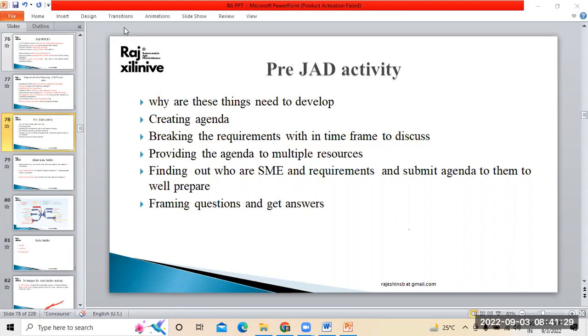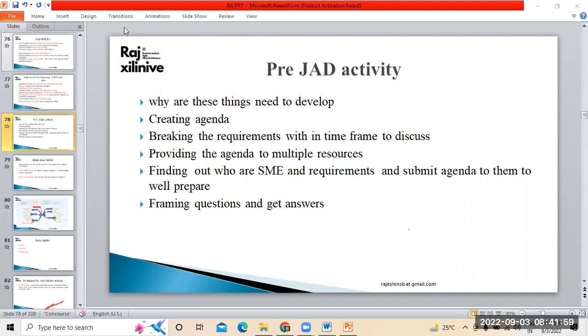Whatever the topics we are discussing, for example, we want to discuss user interface designs and all, there will be time allotted of not more than 10 minutes. Within 10 minutes, they have to complete the whole task. Whatever the task or discussions we had, everything has to be completed in that 10 minutes itself. Within 10 minutes, we have to come to a conclusion. That's the standard and fundamental rule which we normally follow.